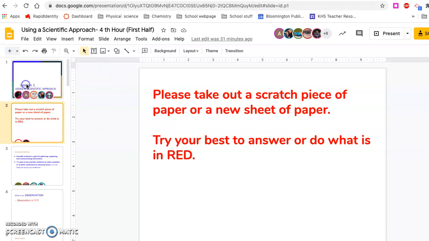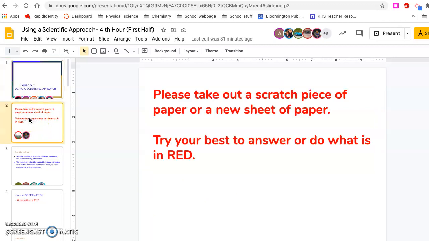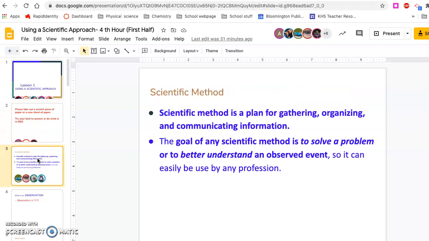Okay, so the last couple of days we learned the first basic part of the scientific method. As I said earlier, go ahead and grab a piece of scratch paper, a blank piece of paper, anything works. Let me quickly review what the scientific method is. The scientific method is honestly just a way of collecting information or being aware of things. People call it a scientific method because that's the formal name for it. For me, I'm just saying being aware of things around you.